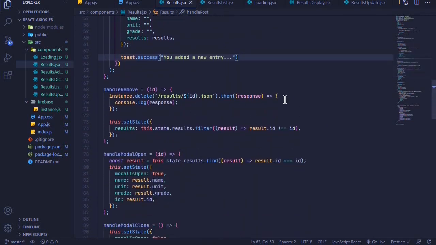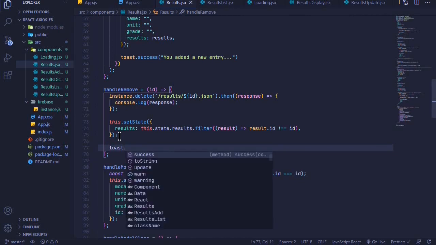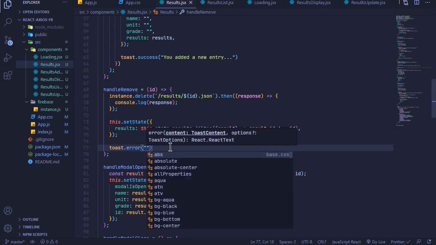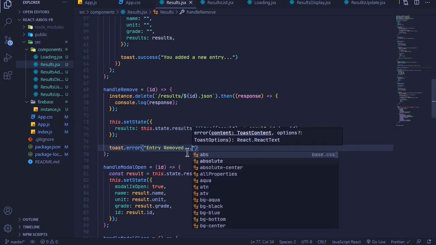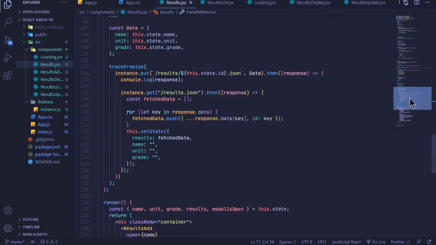So you can enter your own message the way you want, and then we can go to handle remove, and we want to display an error message, although it's not an error, but I like that red color for the remove. So after this one, we will say toast.error. So this is not an error, only that I like this message because it has a red background for remove. So right here I'll say entry removed, and I can include 3 dots, and then we can go to where we are updating our data.